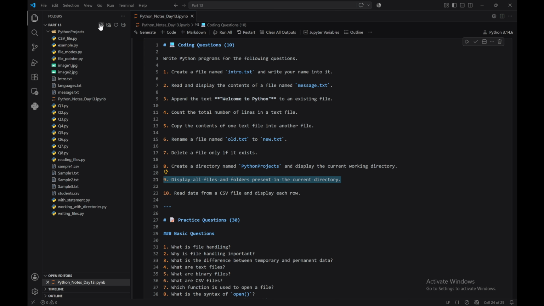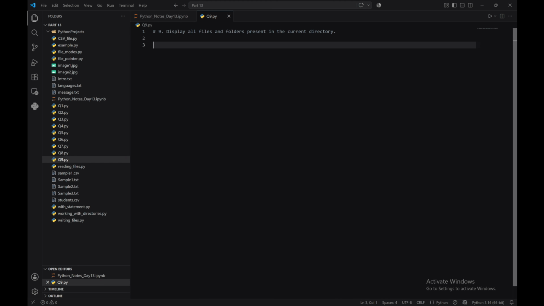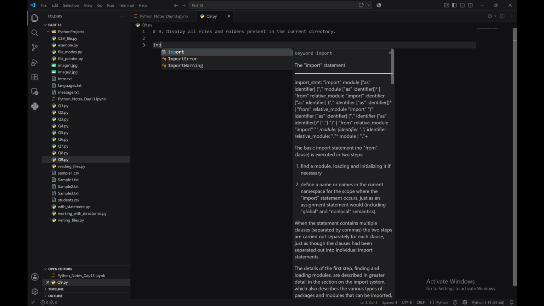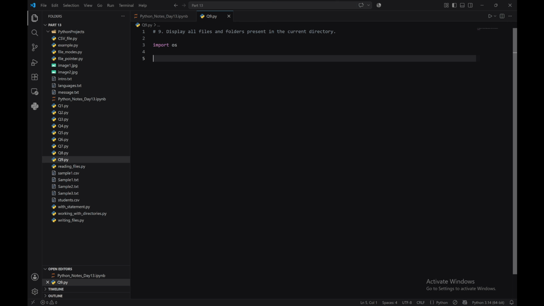Here we are going to create question 9.py. After that, how are we going to display that? First, import OS.